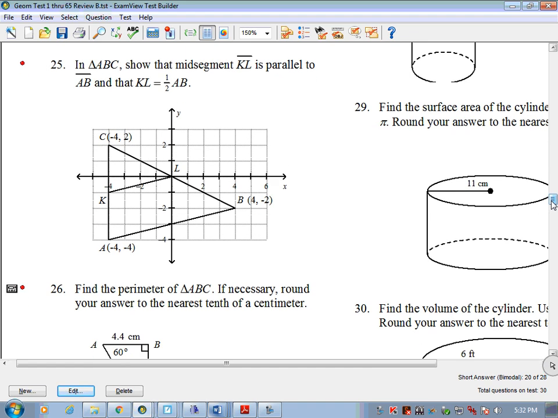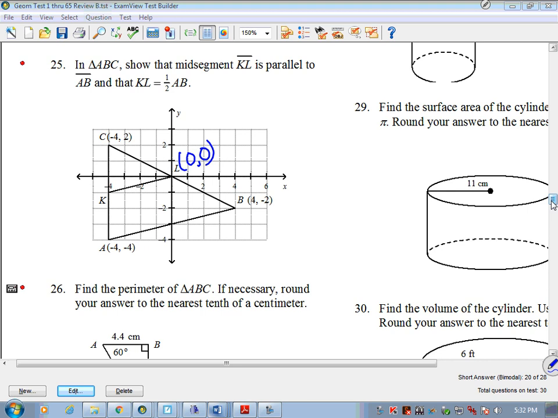25. We want to show that this is a mid-segment. Okay, you've seen this question before, so I probably won't spend as much time on it. One of the things you want to know that they're going to state is we need to state that L is at 0, 0. In order for this to be a mid-segment, it needs to be parallel to the third side, the side that it doesn't share or doesn't touch, and it has to be half the length. Okay, so we can do a lot of this using right triangles, that type of deal.